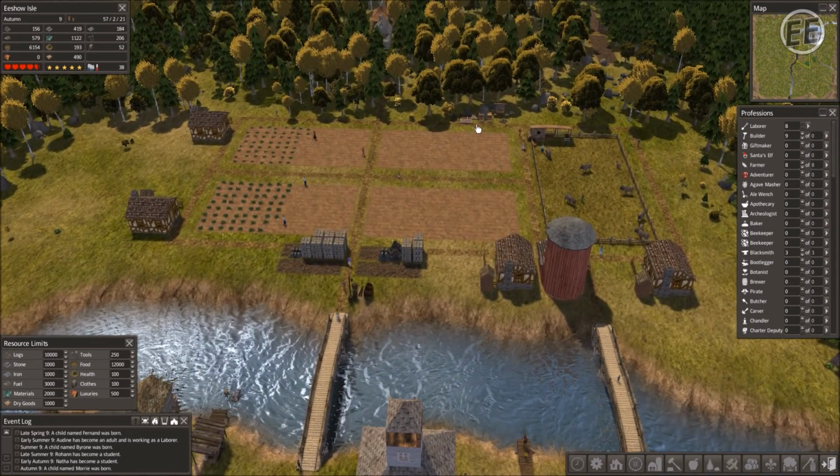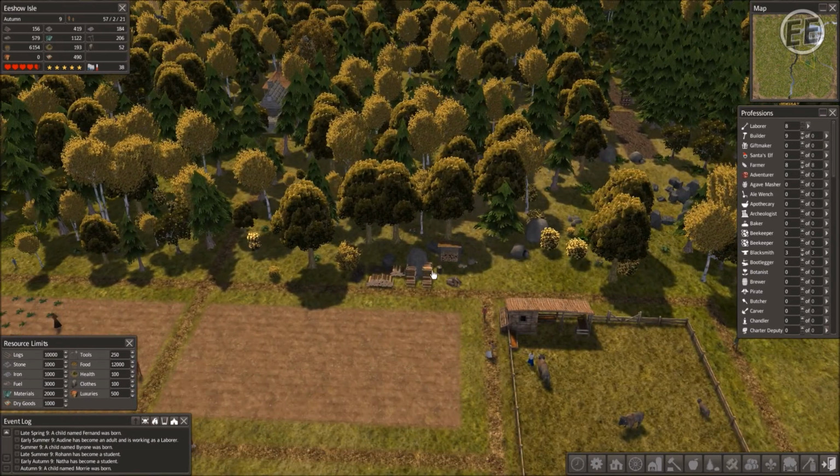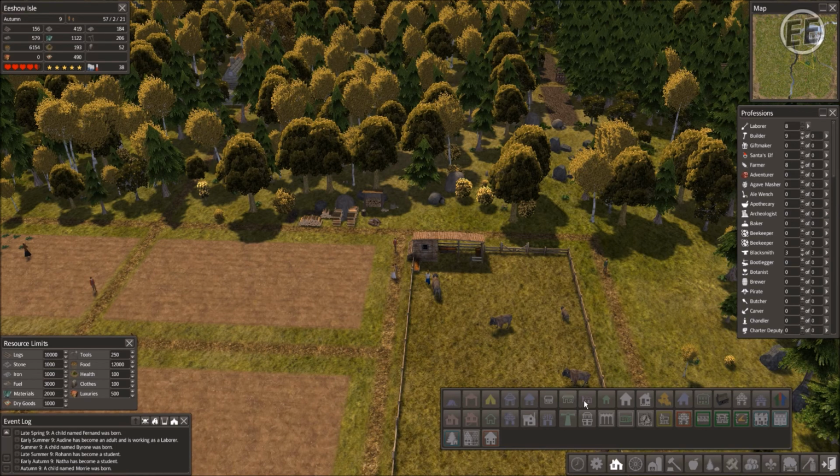I did put in another woodcutter over this way. So we have the woodcutter right here, and they're going to be making fuel, right? And the fuel limit is set to 3,000. We have 580 right now. We're doing okay. I want to put in a little house over here for this woodcutter.